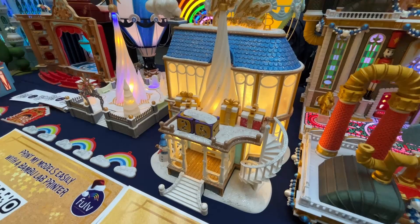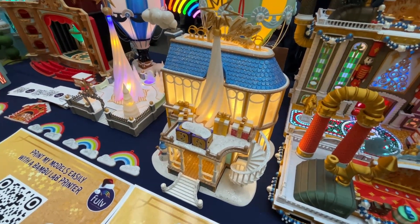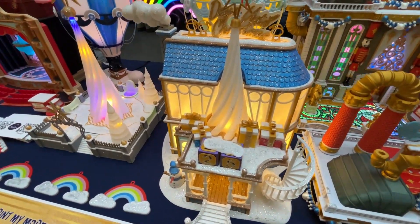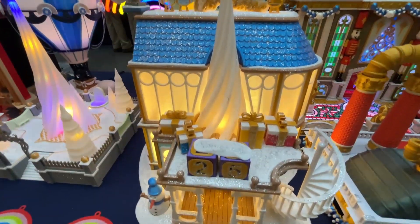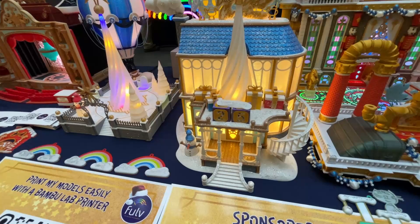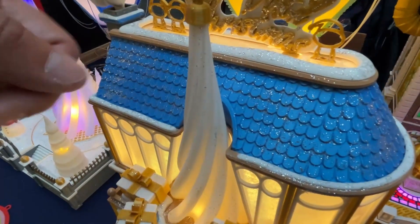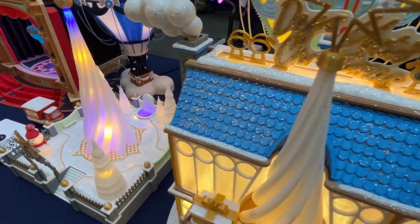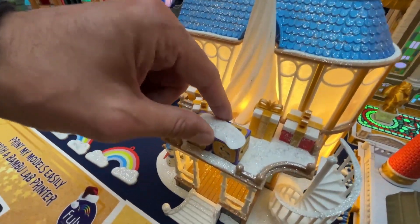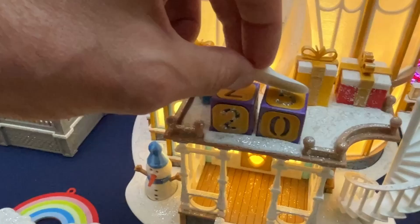This is the Christmas House. Once you've created one of my models you soon get used to the way I work — every model uses the same methods. Your first model will be discovering how I do things, and afterwards you'll be much quicker. This one has glitter glue you can buy from a hobby shop; brush it on and when it dries it leaves a glitter effect, making it more Christmassy. And this is the Countdown to Christmas, where you can change the number of days to Christmas every day — a little event calendar.